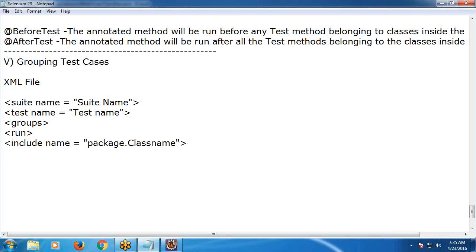Next, close the tags. Suppose run using forward slash. Next, groups, use forward slash.